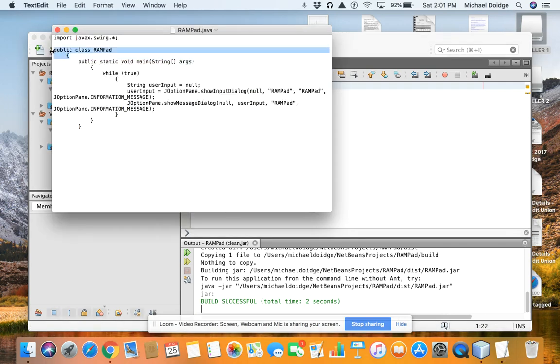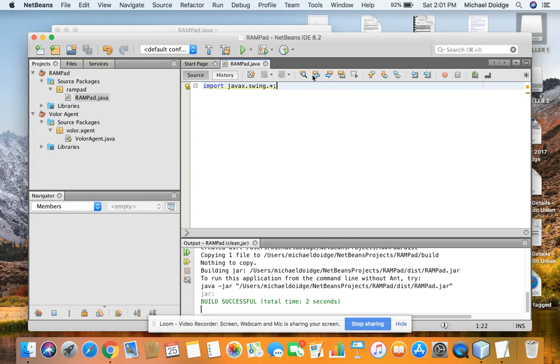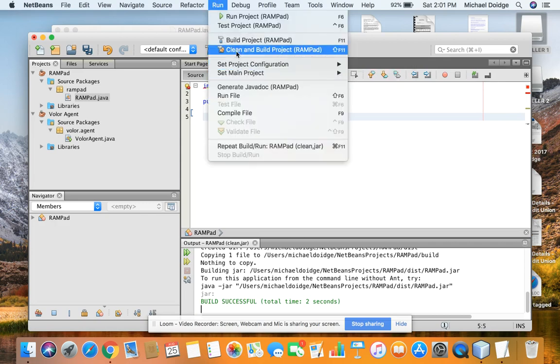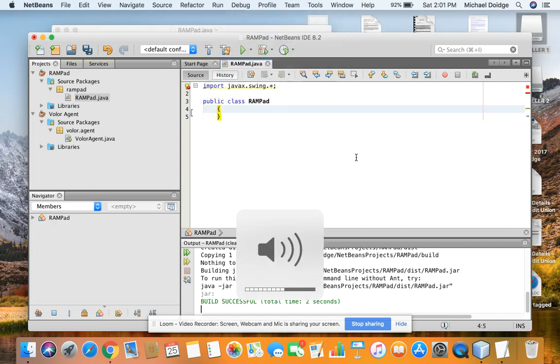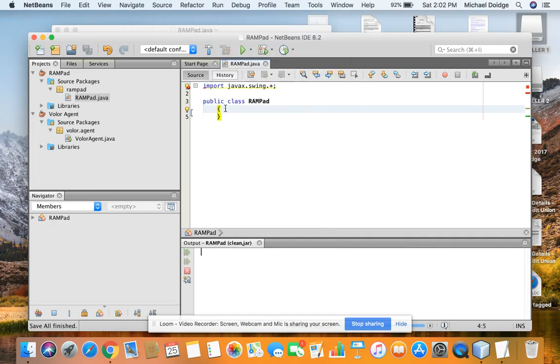Next we're going to declare the public class. So get your formatting correct and let's do public. That's not right. Lowercase public, it is case sensitive. Public class, and I'm going to name it RAMPad for now. And you want to do the brackets, like so. F11, what's F11 do? That does not do anything, it's broken. Command, that doesn't compile, what the heck.